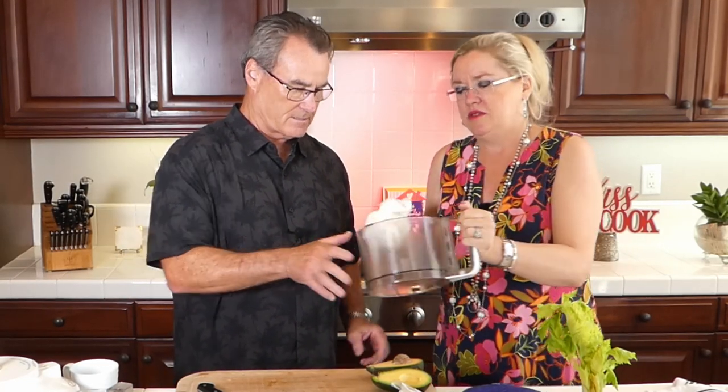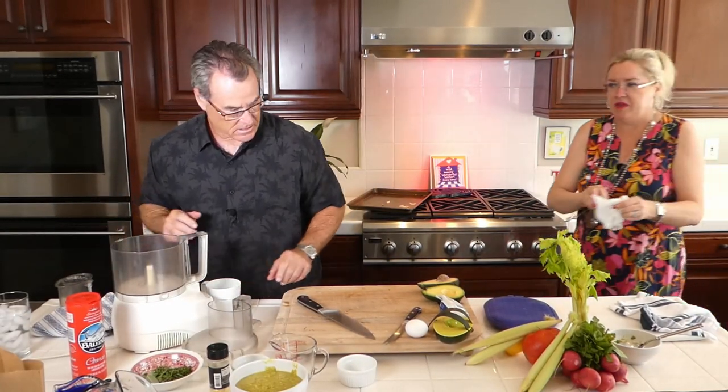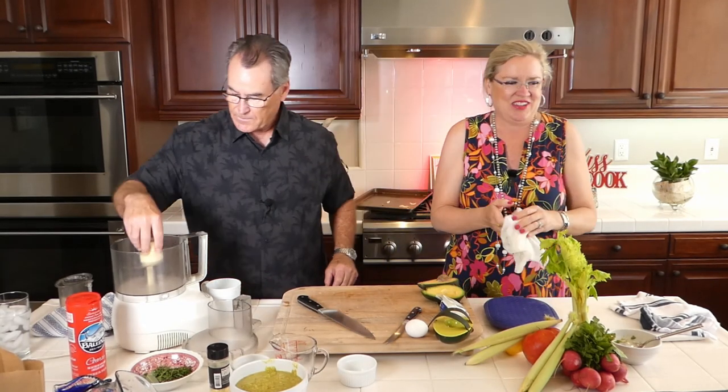Dry enough? Yep, perfect. Okay. Salt will dry it up. Alright, and here's the blade. You need the blade. That'll dry it up a little bit. There you go. Okay, here we go.